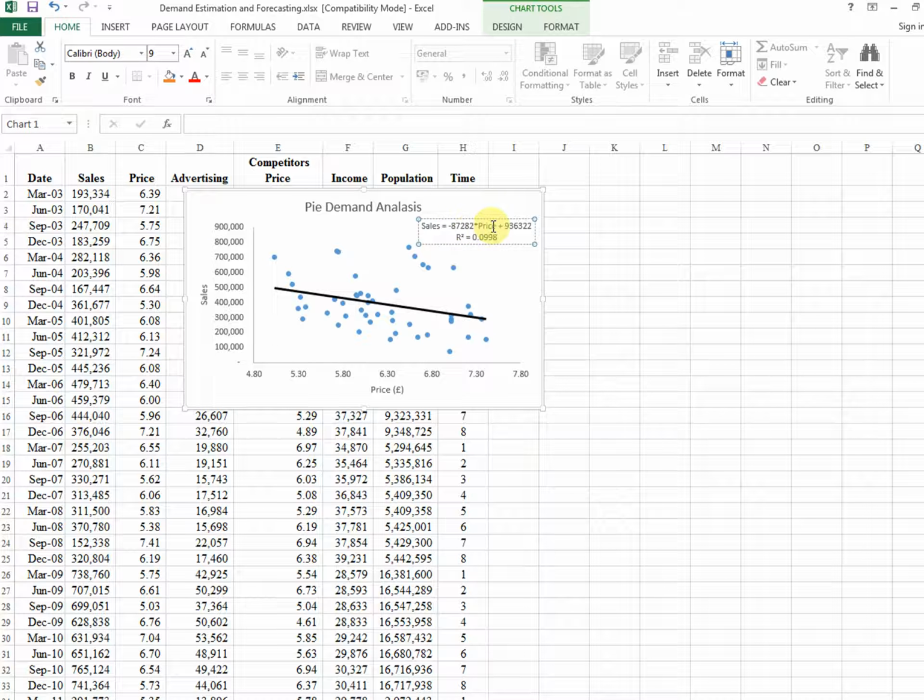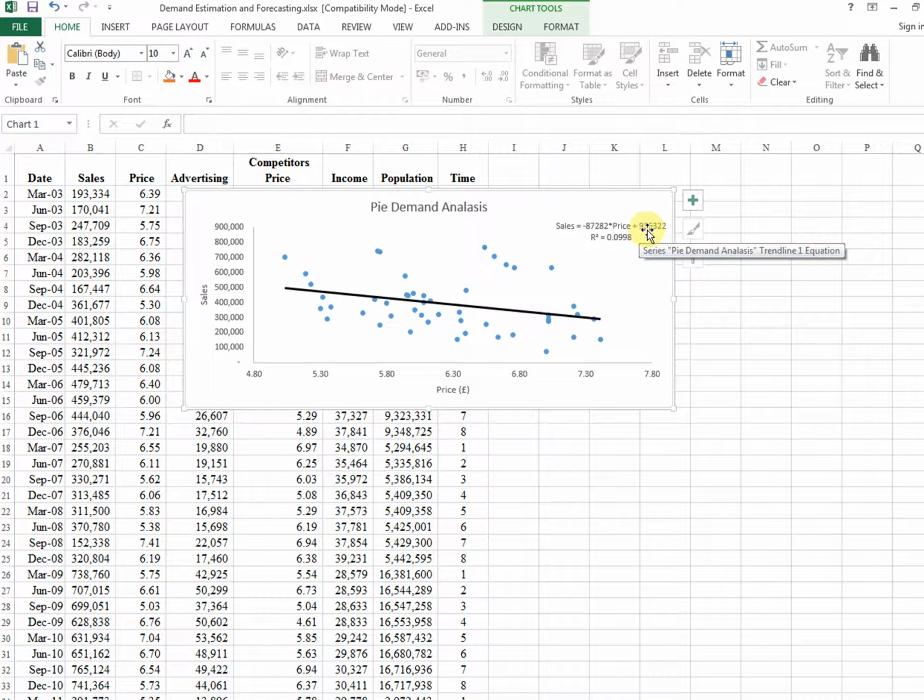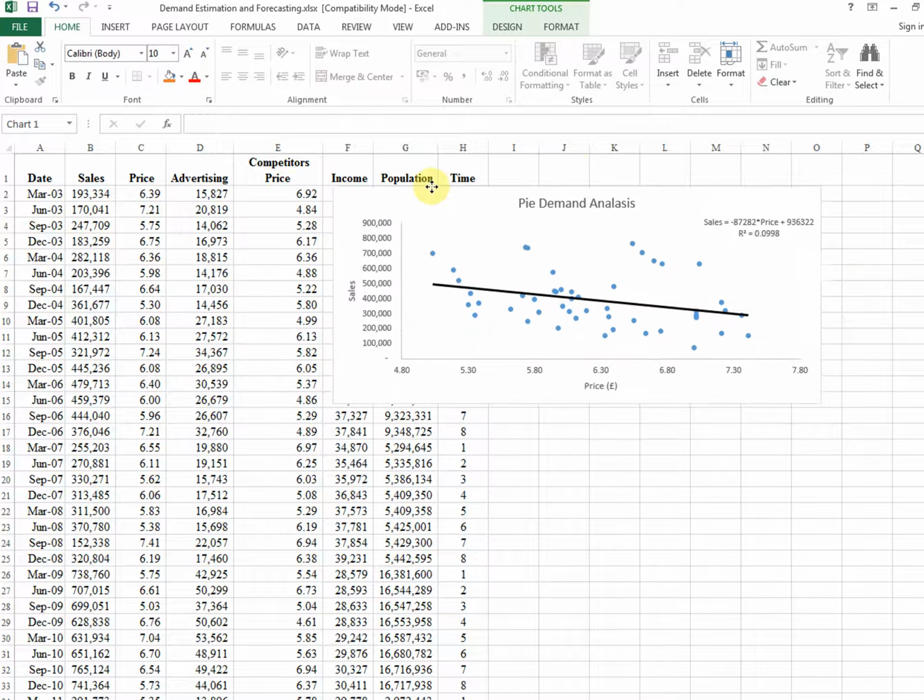If the pie price is 0, so this is just giving away the pies, this would be the demand value. You see, this is a huge jump, 930. So obviously if it's a free pie, then everyone would take it. So that's why you get a huge value here. So this is the intercept, which describes when the price is 0 what the demand is. But when you increase the price by £1, the demand for pie will decline by this much. So this is basically an example of demand curve estimation.